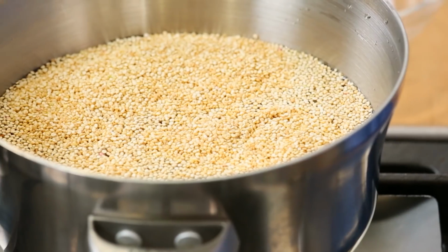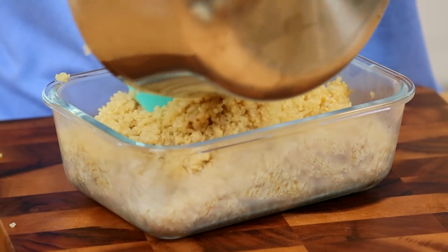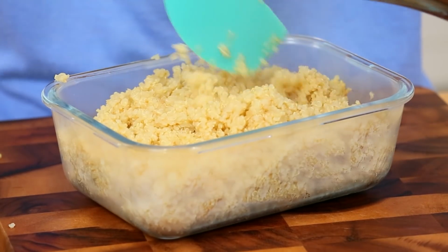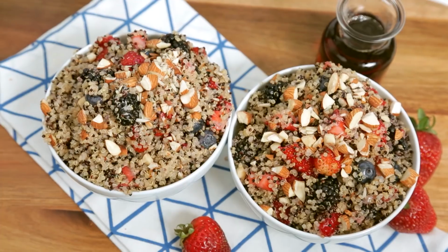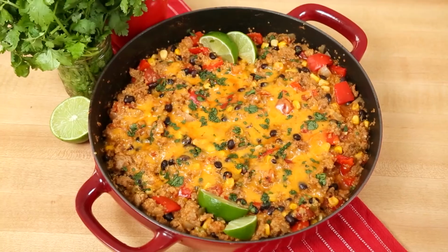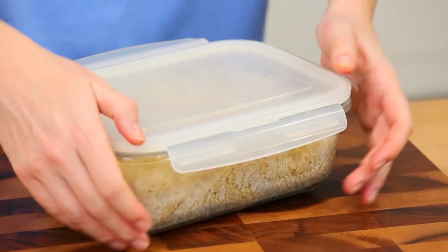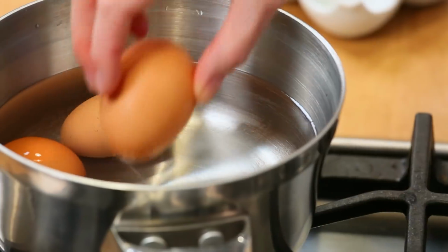My second meal prep must is to cook up some grains for the week. So you always have the option to do this with some white rice, some brown rice, or some quinoa. I love having cooked grains on hand through the week because they act as a great side dish, or you can mix them up and turn them into a salad for lunch, or throw them in things like soups and chilies. They're really versatile, so always great to invest some time in cooking up some grains. They'll also last in the refrigerator for up to 4 days.